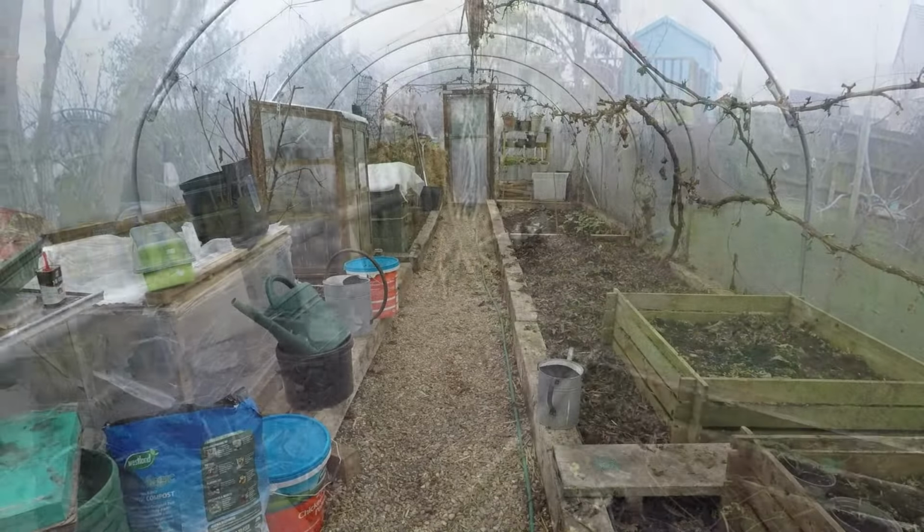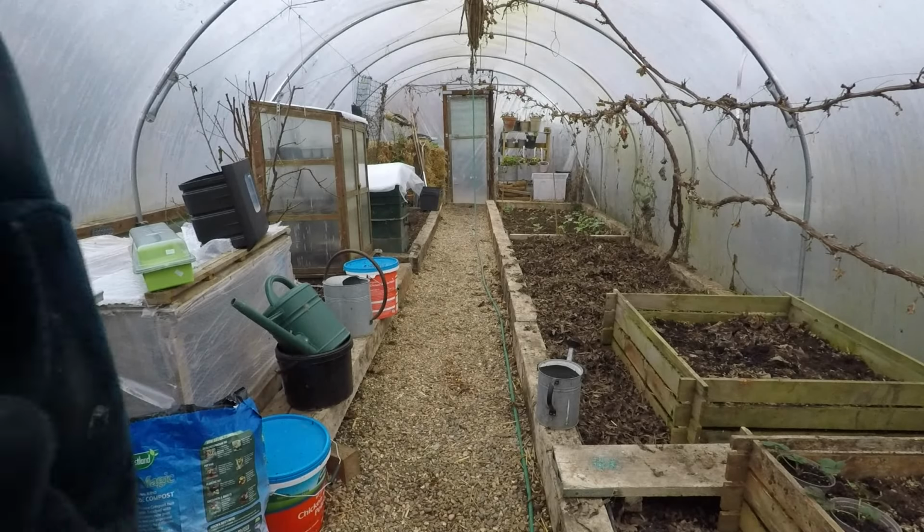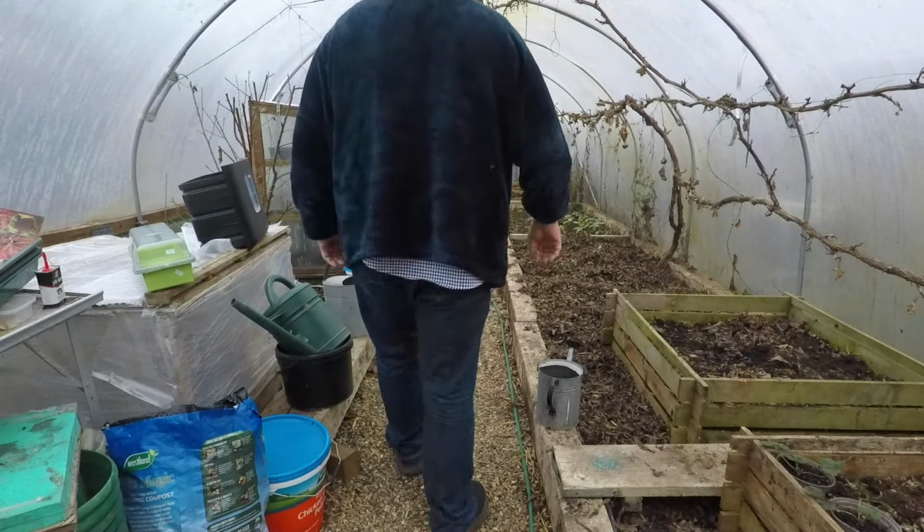I'm going to wet all this, turn all that over, because my water butts are full. Mind you, pretty much most of Great Britain's full at the moment, isn't it, and overflowing. So I shall wet all that and dig all this.